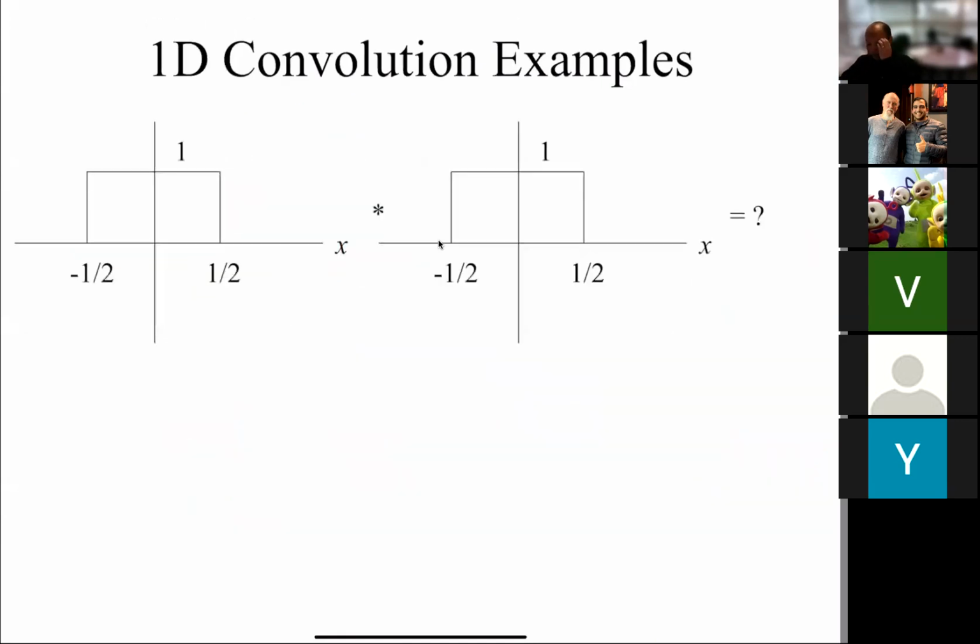So now here's a slightly more complicated convolution. Now I have two continuous rectangle functions, and I'm convolving them with each other. You may or may not know the answer to this. I don't expect you to know it if you haven't had convolution before, but it turns out, and what we're going to derive, is that the answer looks like this. And this is what's called a triangle function.